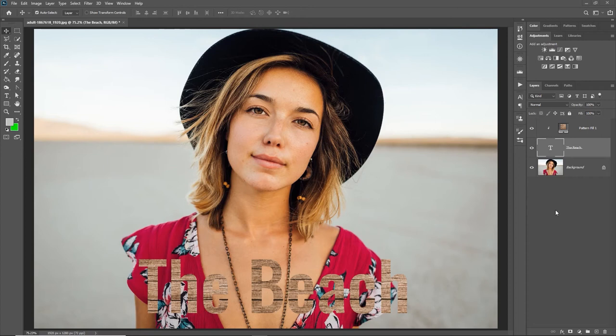Now, I'm doing it with text. You can do that with pretty much anything. You could paint a bit of paint onto a blank layer if you wanted to and get it to clip and only show through the areas you've painted onto. You could put another image or something else on there and create a composite and then clip one pattern to show through another, for example. So it's a very, very easy technique to use.